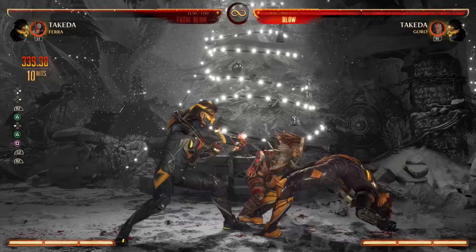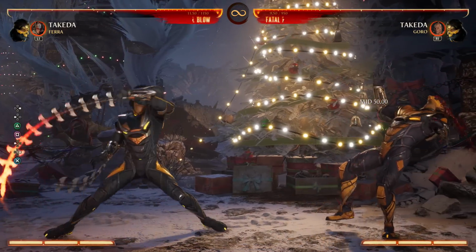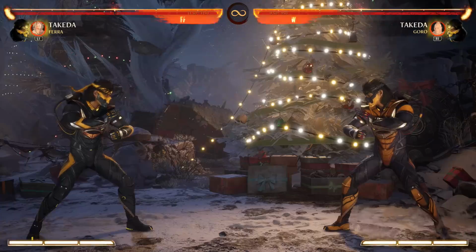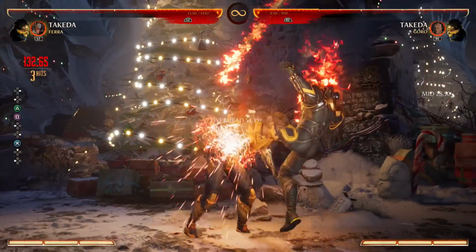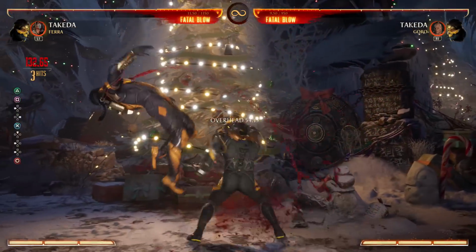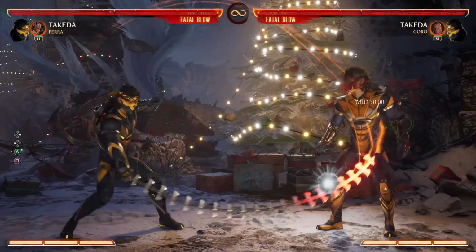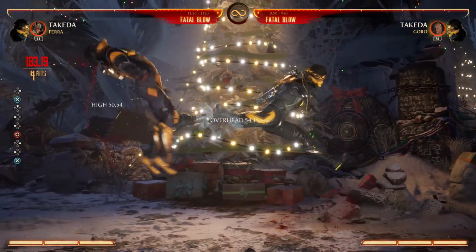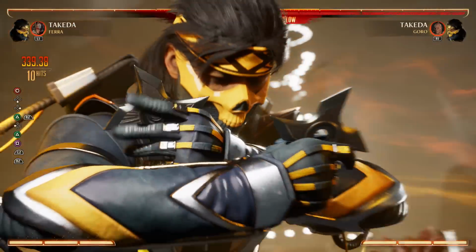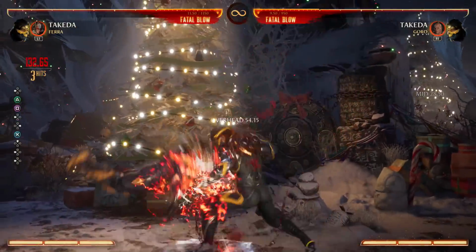You could go in for your fatal blow that way, if you don't want to have the risk of doing something like this. See, even I miss that from time to time, because some of these combos do take a little bit of execution. If you don't want to go for that, I'm not even going to go for that. If I'm going into the fatal blow, I'm going in for this, because it's just a safe route. You're going to be able to connect the fatal blow all the time.